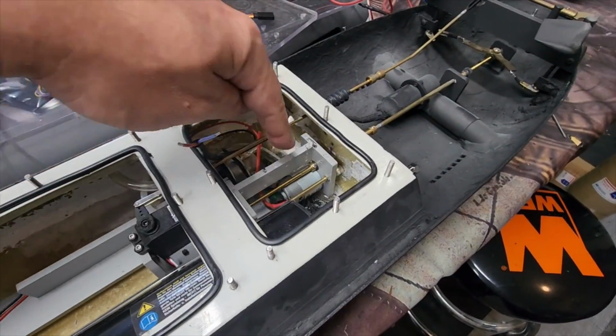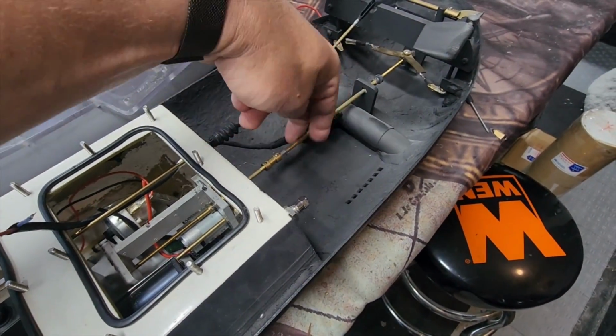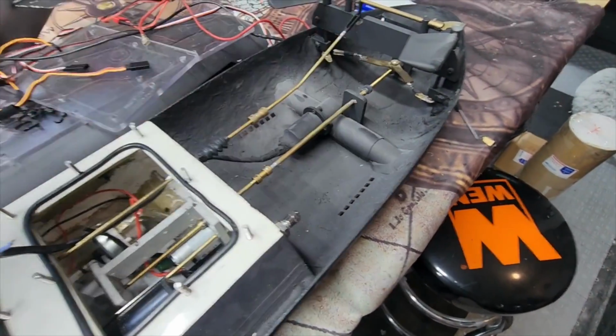So that means I can take all this stuff out. We're not going to use it. Chop, chop, chop, chop.